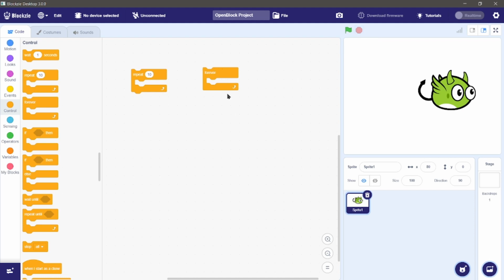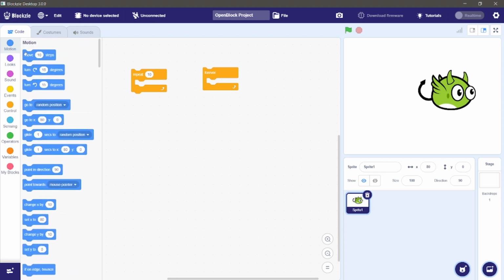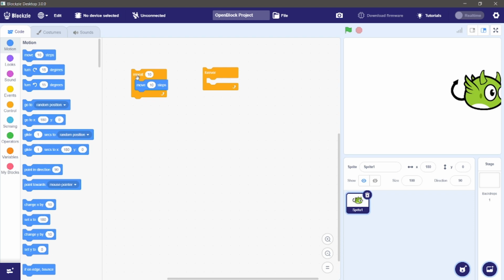So the forever block is used when you want your action to repeat forever, while the repeat block will loop that particular function for 10 times only. If you attach the repeat block in the motion block, it will repeat 10 times, and if you attach the forever block, it will never stop.